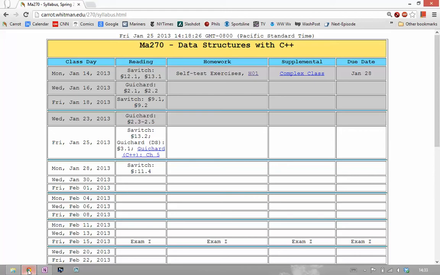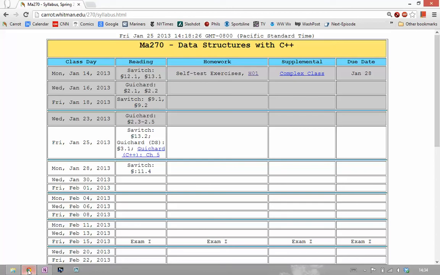Today we're going to start talking about stacks. I have a brief comment about the list class. We're going to talk about how you might implement stacks in various ways. And then what I'd like to do is spend some time talking about what are some of the things that you have to do when you have a class that uses dynamic memory in C++.